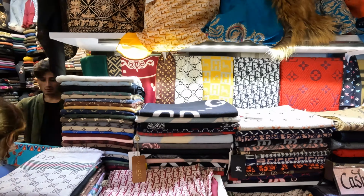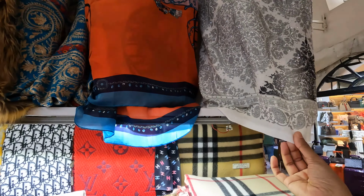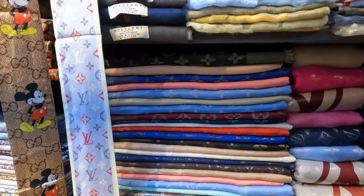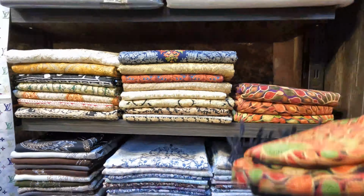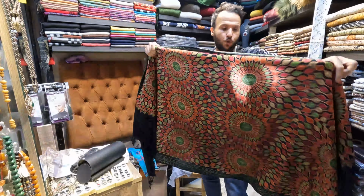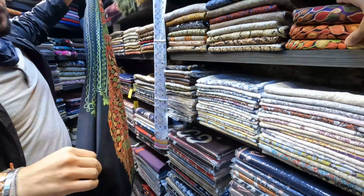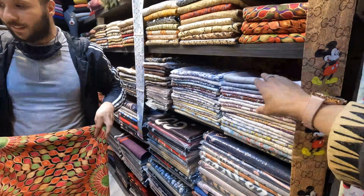So your scarves, the usual ones you buy? I have some imitations, the replicas. I like this one. This is nice. They have every kind of scarves here. Oh wow, this looks nice. Even though it's a replica, they are nice. And they are pashmina, is it? Oh, beautiful. It has full work on it. That's really nice, very nice. If I get one for Javed's mom, it's probably too long for her. These will come off on your fabric, because it's full cotton.